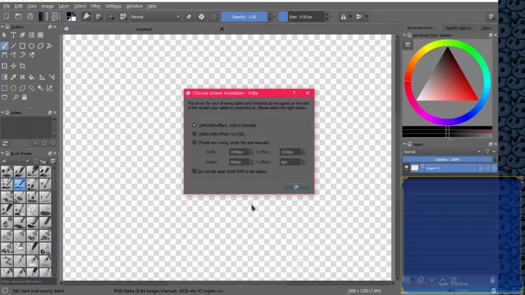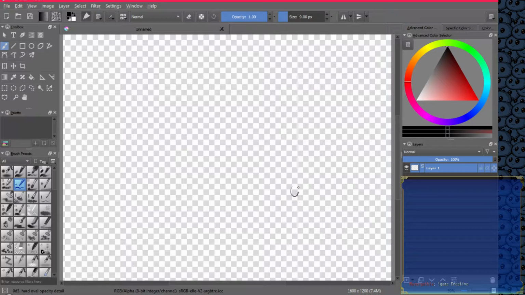Alright, that should be the right one, it's the top one. See? Now it works just fine. Now I just need to find the right one.